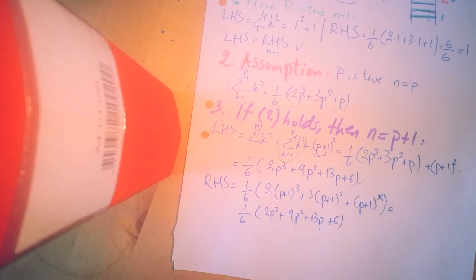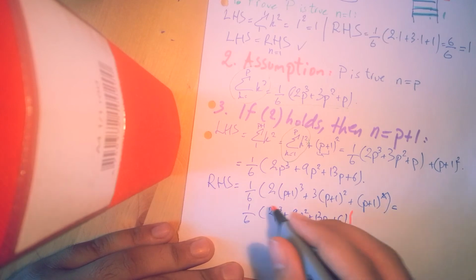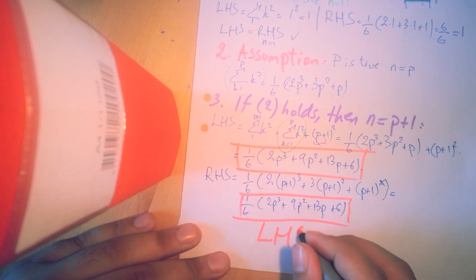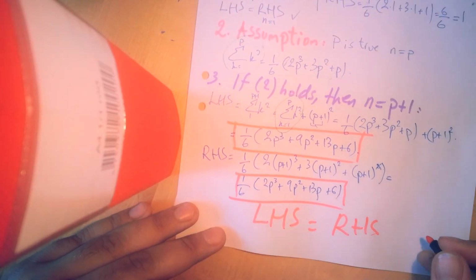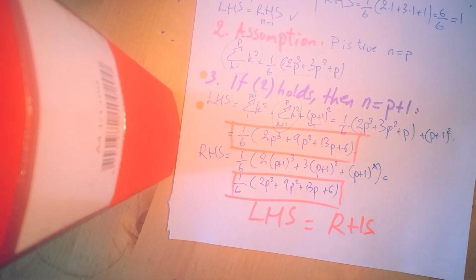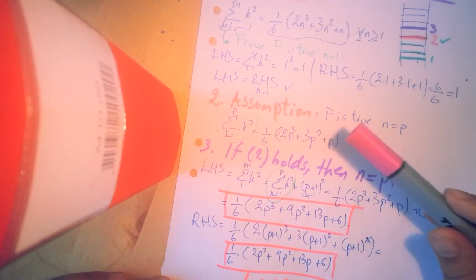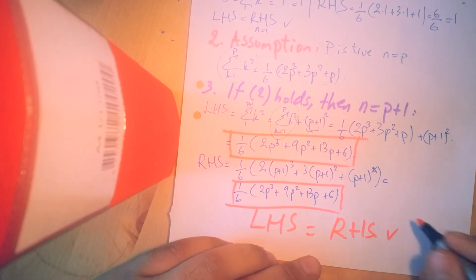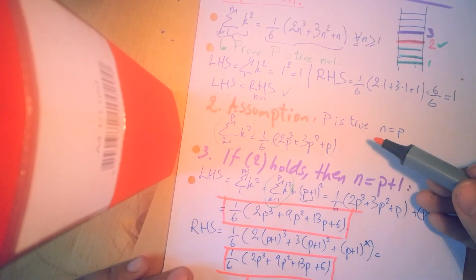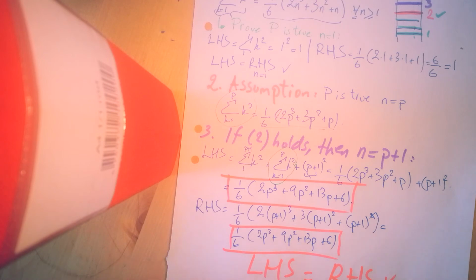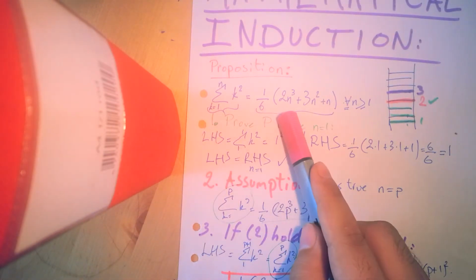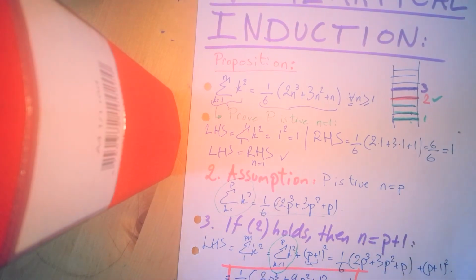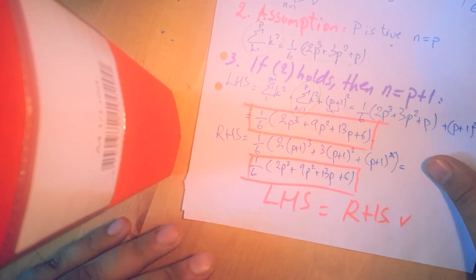And you notice here that it's great because our answer here is the same as our answer here, which means that our left-hand side equals our right-hand side. So we have everything is true. So we've shown that if some step somewhere exists, then the next one will exist. It's valid. And then we've shown that the first one exists, which means that the second one exists, and the third one exists, and the fourth one exists, and so on and so forth. So we have proven that this expression here will equal this as for all n larger than or equal to 1.